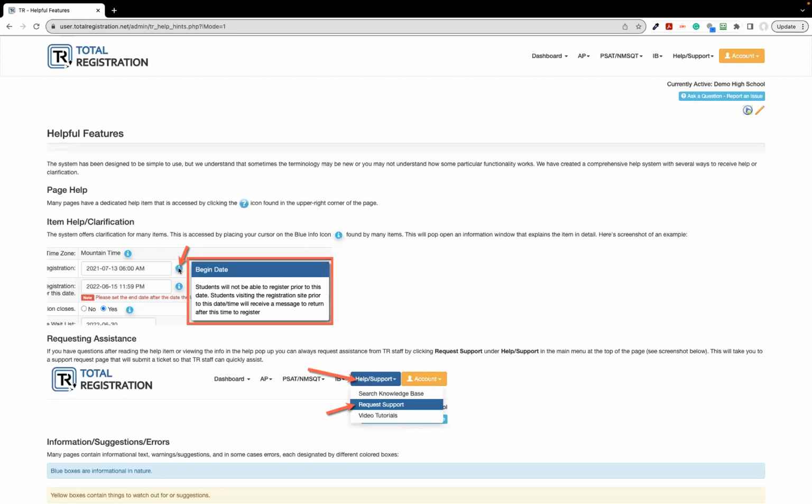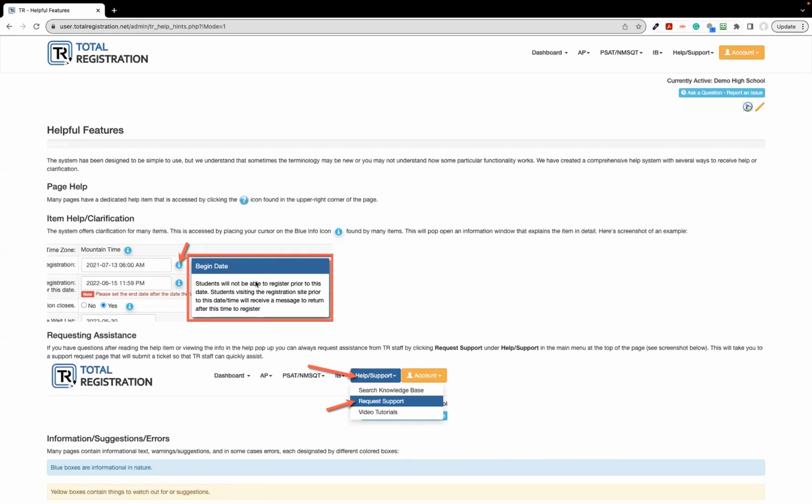If you put your mouse on one, it'll open up and give you more details about that particular line of information. And then really important, which most of you who have used this for a while know about, you can ask for help or support at any time by going up here and putting your mouse on Help Support and clicking Request Support, and that will submit a support request to Total Registration. That's by far the quickest way to get help.